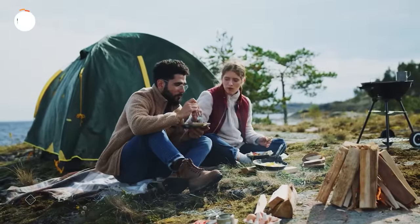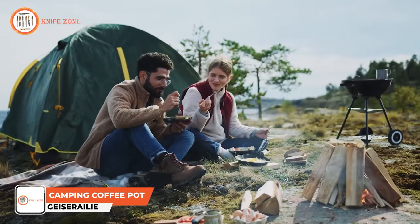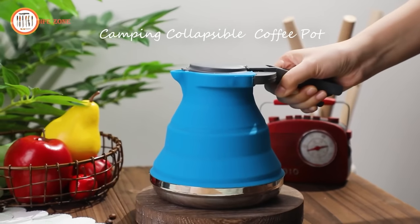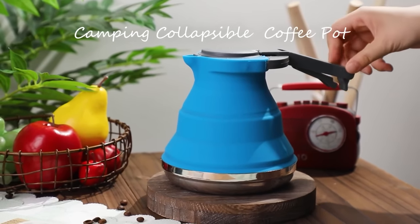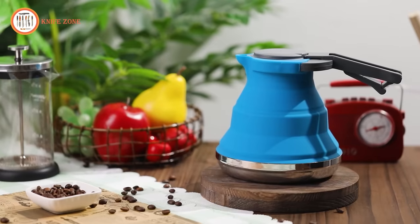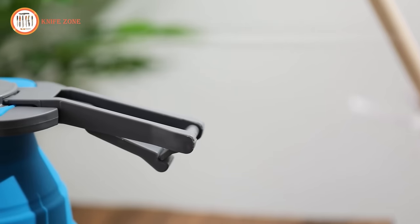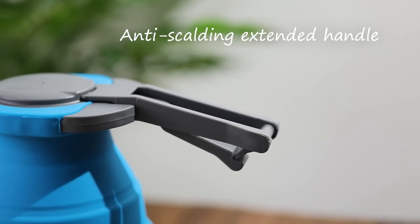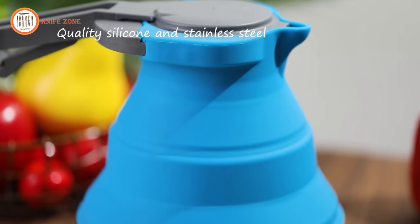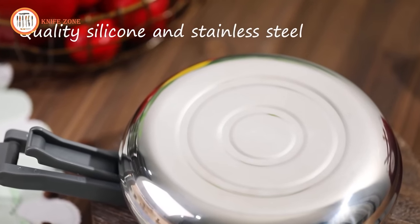The Geyser Ailey Camping Kettle is incredibly simple to use — it doesn't require any power. Just fill the kettle with water and heat it directly on the stove. With a generous capacity of 1.5 liters, it allows you to boil more water at once, making it perfect for when you're on the go. The pot promises a satisfying user experience. Designed with convenience in mind, the pot has a proper size, and its collapsible design makes it easy for you to carry.